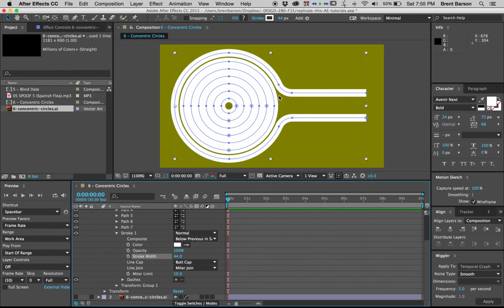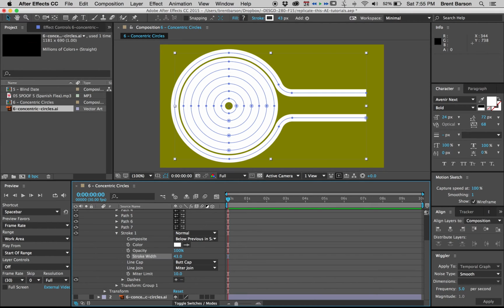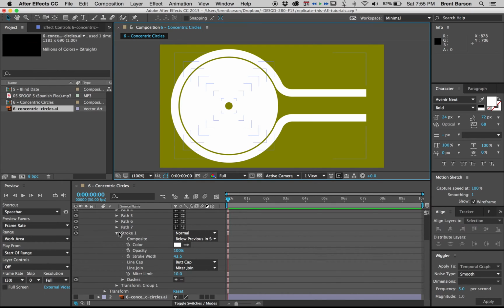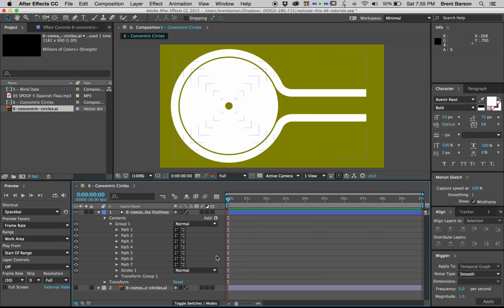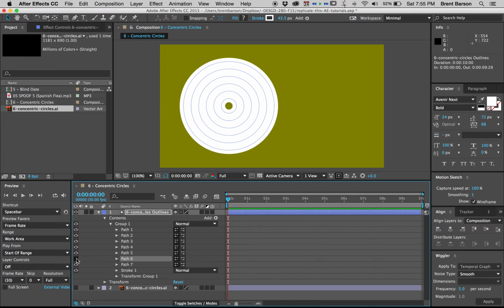We're not really concerned with this keyhole shaped thing. All right, 44 is good, because I think 43 is just slightly too small. Yeah, you can sort of see 43 and a half maybe, 43.5, that works. Okay. What we need to do with these wide strokes, see how it looks like one solid shape? That's exactly what we want. We need to, with all of our 7 paths, oh, by the way, we don't need this outer one to be visible right now, and if we go through and click, looks like it's path number 6. Let's turn off the eyeball on path number 6. There we go. Now we just have this one circular shape.